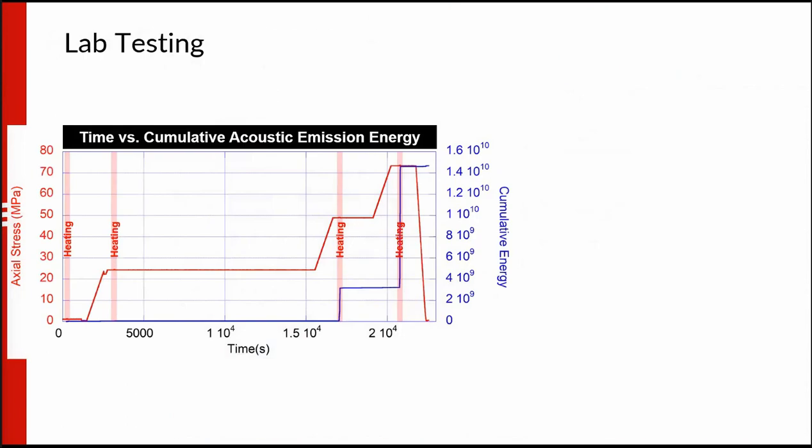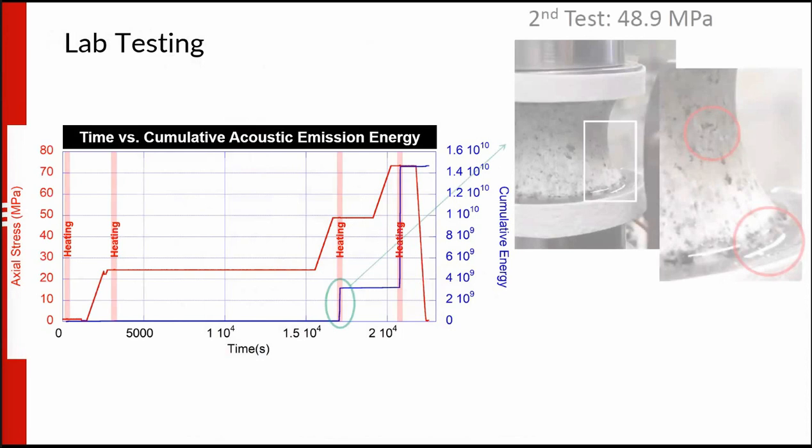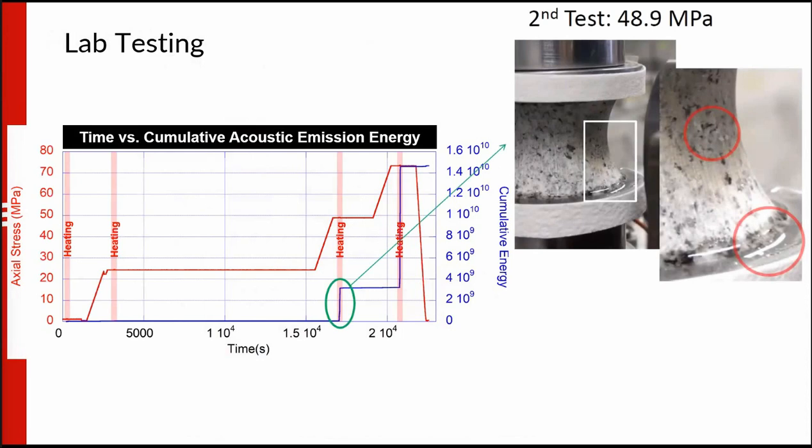So the result I show here, what he did is he applied different axial stress, shown in red. So first there was almost no axial stress, then it was raised to 25, and then maybe 50, and then 75. And at each stress level, he did a heating to see if that produces rock failure. And he monitors, of course, visually by looking at whether the rock falls on the side, and also by looking at acoustic emission, which is listening to the cracking sound during rock failure.